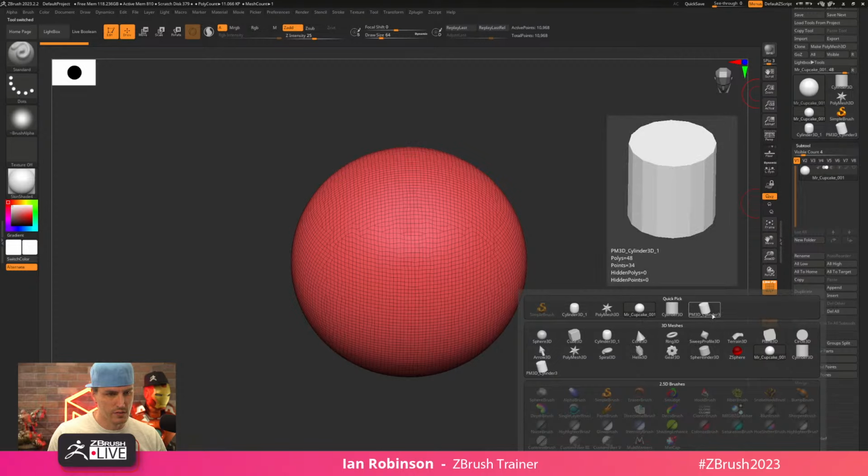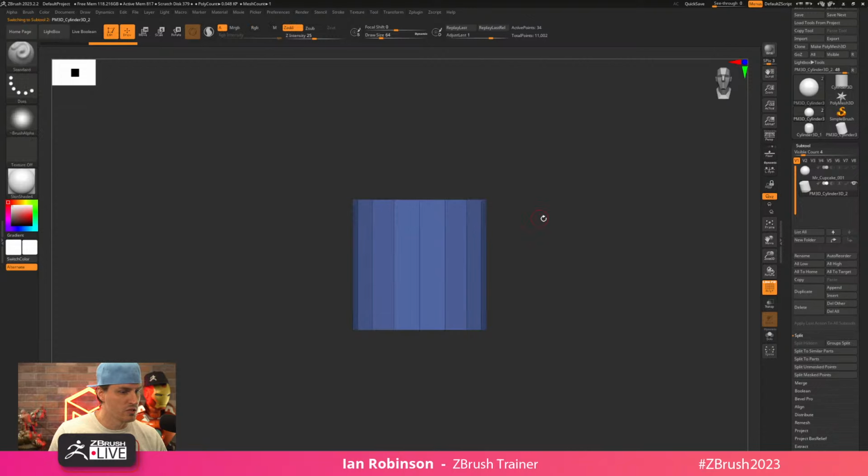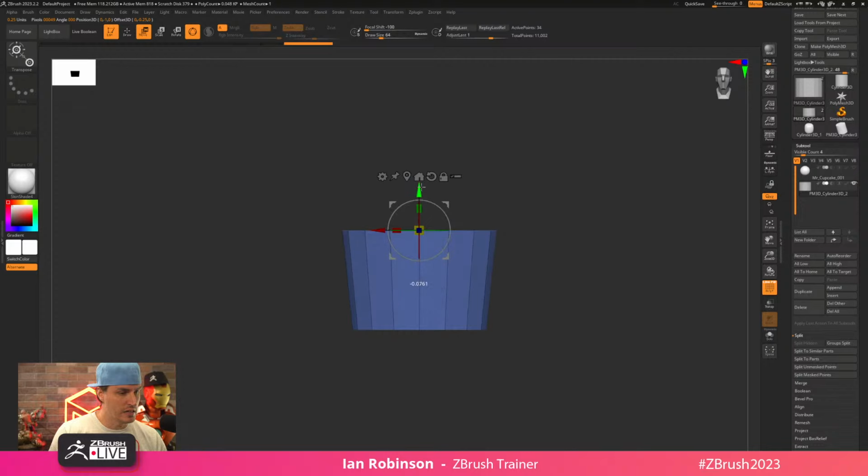Will Maxon be bringing back the ZBrush certification? So we are actually working on finalizing the ZBrush certification. It had never been officially released yet, but I know we've made announcements and we are working on getting that. So yes, very soon we will be doing something like that.